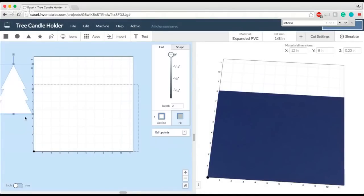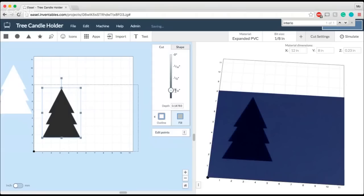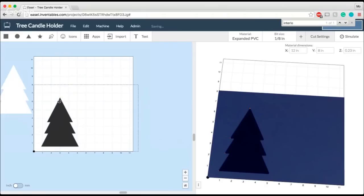And I'm just gonna use the same shape that I had saved over here. So now I've got my tree again. Isn't that great? And what I'm gonna do this time is make a notch in the top of the tree that holds the candle.